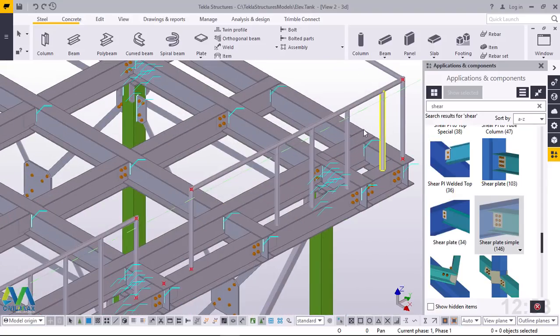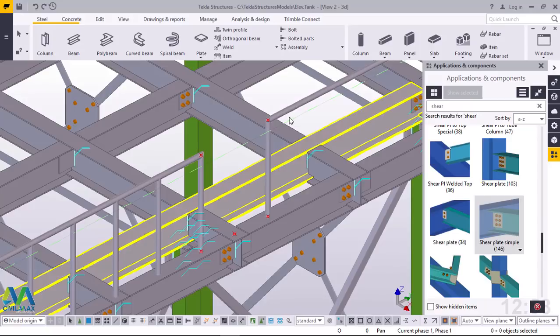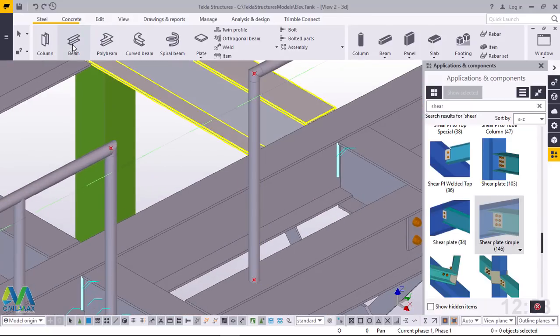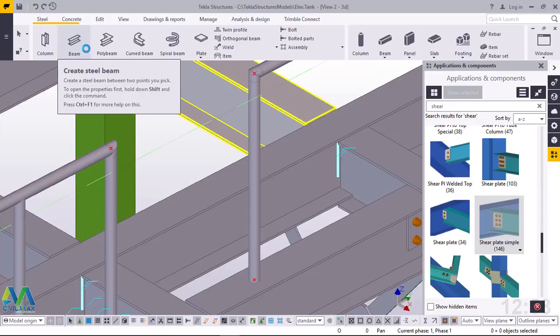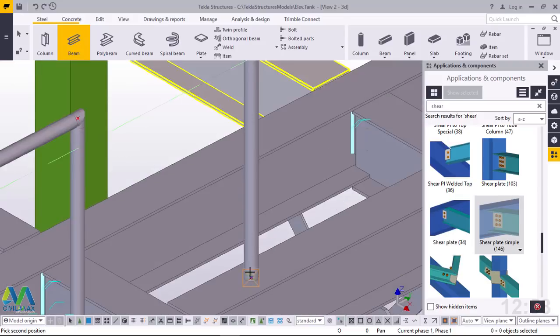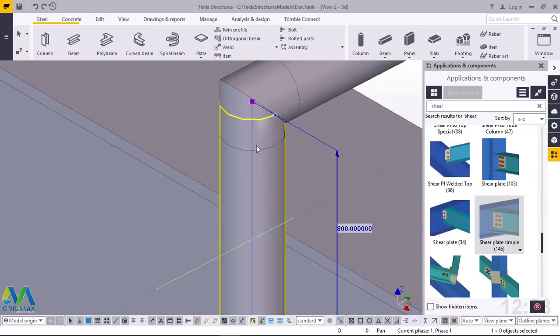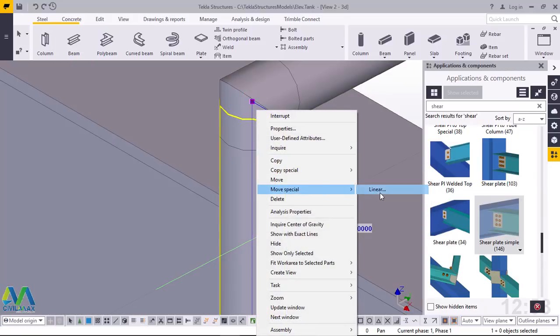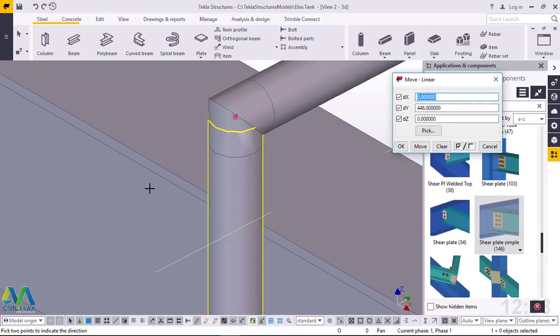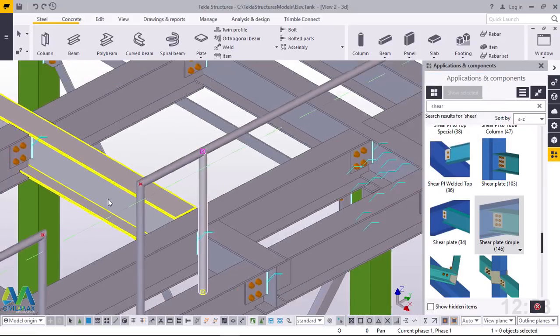Delete that, delete that, delete that, delete that, delete that. This is enough. Now we'll come here again and do a similar thing and come all the way to that end, and we create another post here and snap on top on that point and snap on that spot, right click and hover my cursor right there, right click and click special move and move it on the y-axis by 446. Then populate it.